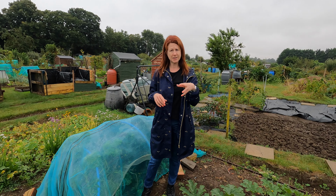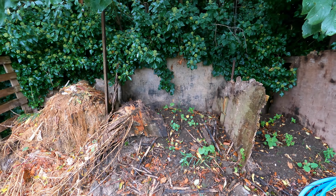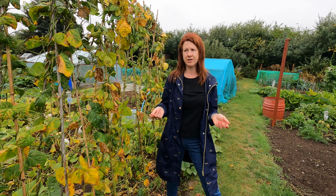We haven't done that yet, but that's a job we will be doing because we will be using some of the compost to mulch, and that leads me on to clearing areas that you're not planting. Now at the moment I haven't got any clear areas, but over the coming weeks I'm sure I will be getting some, so it's really good to keep on check of it so you're really ahead for next year, clearing off all the debris, putting it on the composter, taking the weeds out, and I normally pop a little bit of ground cover down just to stop the weeds growing over the winter.